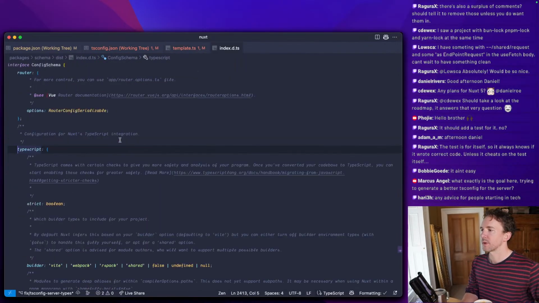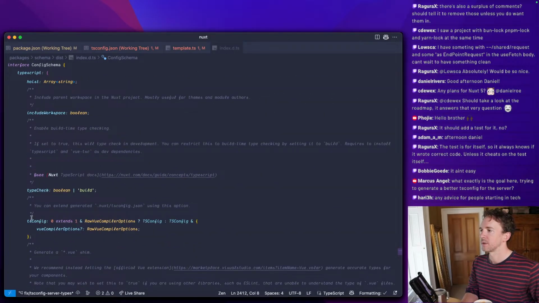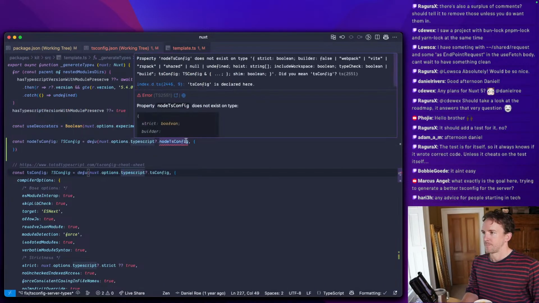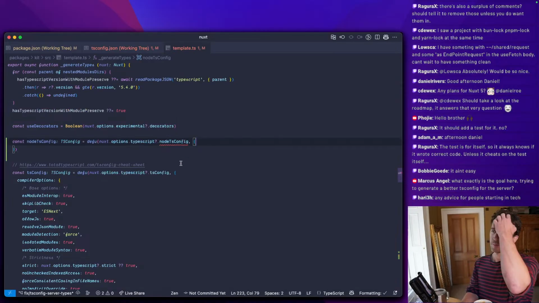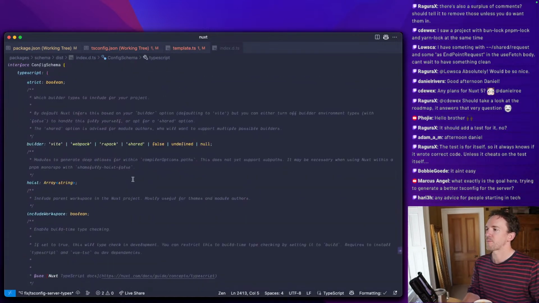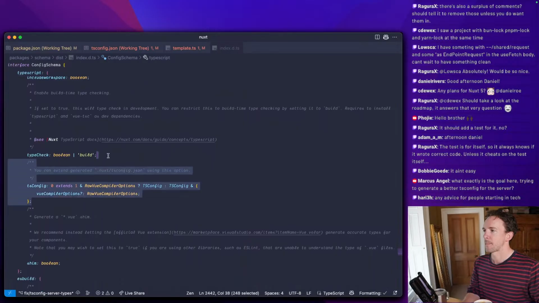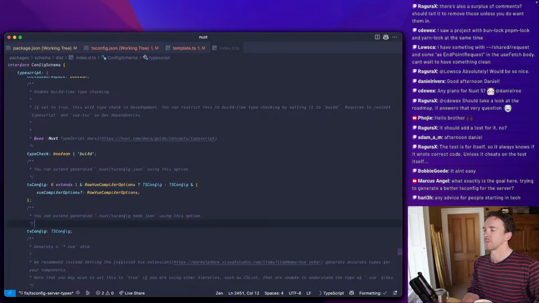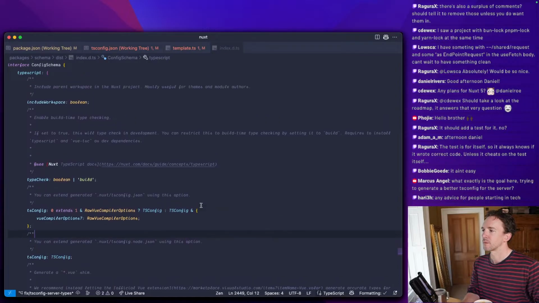Okay. Now our TypeScript has a couple of options. It has tsconfig, and we're going to have some base options. We might add... Oops.